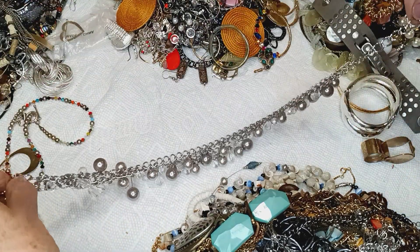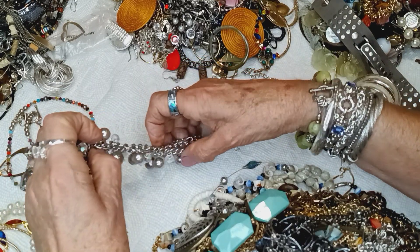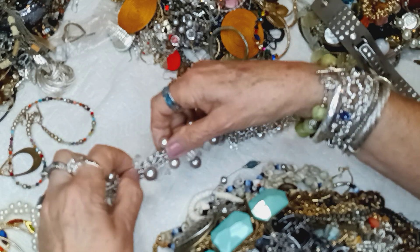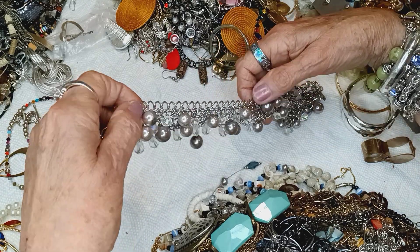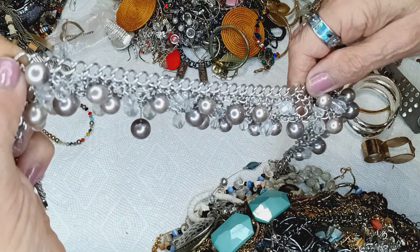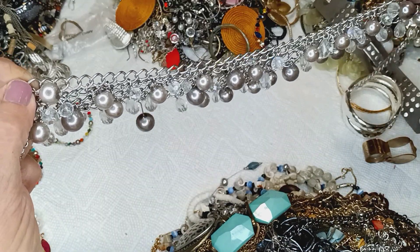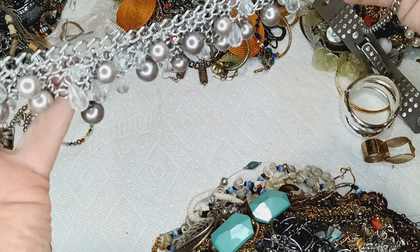This is a cha-cha necklace, I think. Cha-cha. I was informed by one of my pirates — it gave me a sit rep and told me the intel. How about that? This is chain mail, and they use it to make jewelry, and then you put on the dingle dingles later.